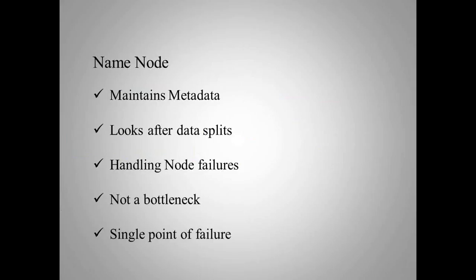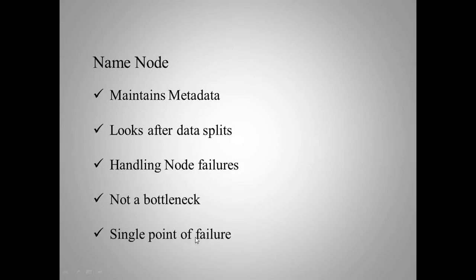And above all, the last one, since it's a drawback, I mentioned it at the last. So it's a single point of failure. Irrespective of the cluster size, whatever you have, whether it can be a single node cluster or a 10 node or a 15 node or a 2000, 20,000, 50,000 nodes, when your name node was down, you cannot access your data sets. Of course, you might have had your second name node using which you can reconfigure a name node, but in order to make that reconfiguration, it will at least consume 30 minutes, and during these 30 minutes, your cluster will be a downtime. So it's a single point of failure.